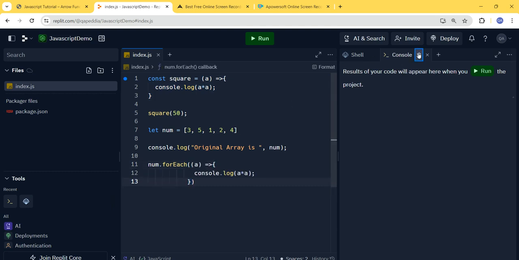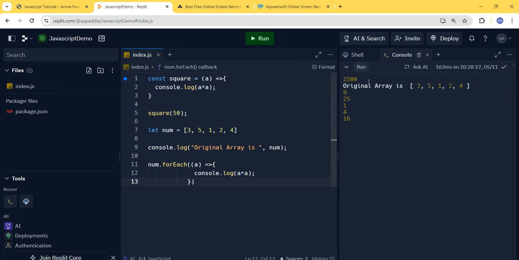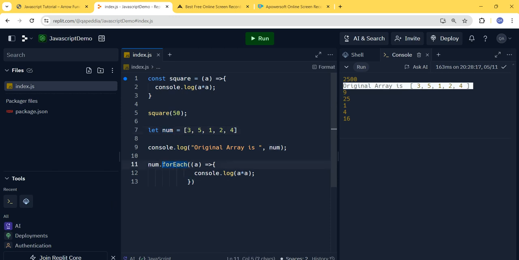If suppose I will run it now, first it will print 2500 because square of 50 is 2500. Then we have an array, and this statement will print the original array numbers, and for this array we are calling the forEach function, and each element is being passed, and the square of these elements is being printed.